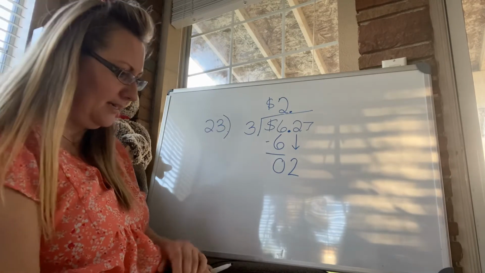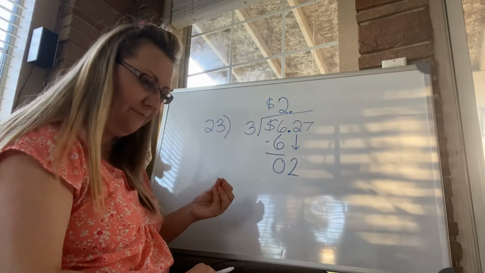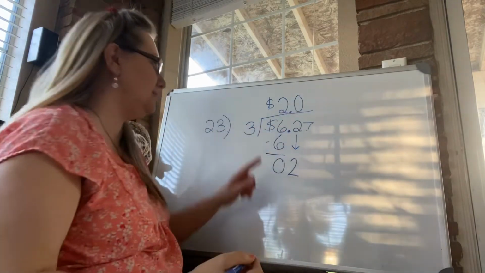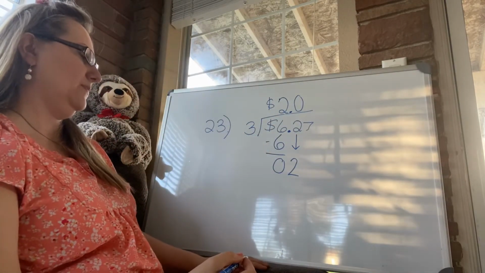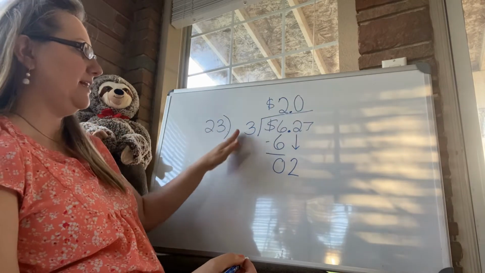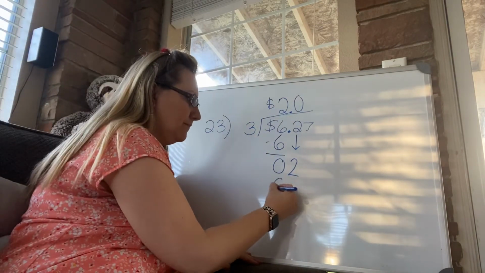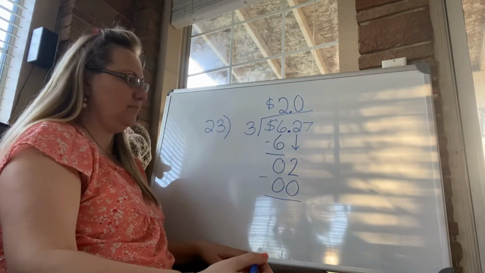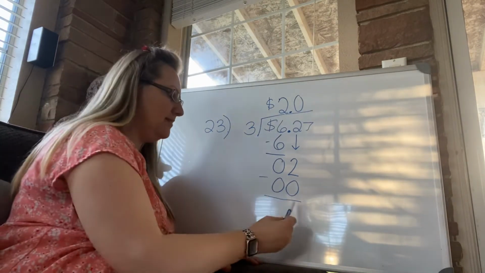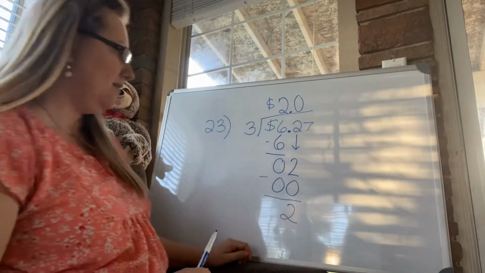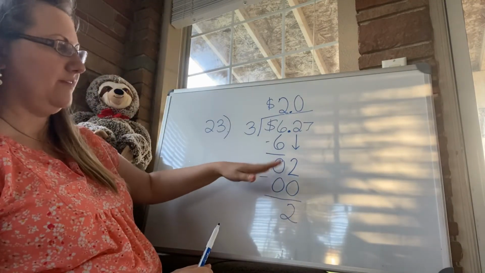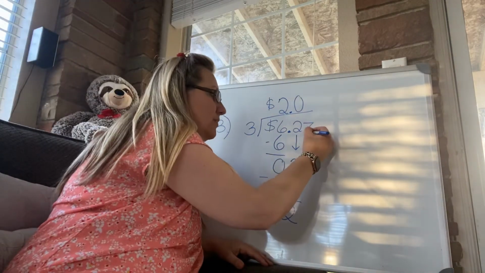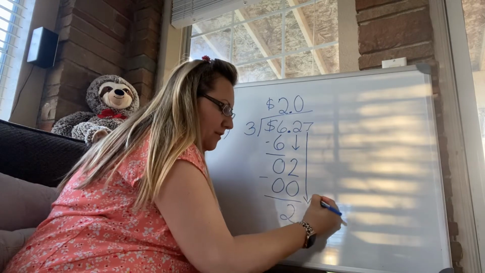So what are we going to do here? We need a number, so we're going to just say nothing. Nothing times 3 is going to give you a 2. And that's going to give 0 times 3 is 0. Okay. And we're going to subtract what is left over. 2 minus 0 is 2. And all it did was just kind of, we have some stuff in the middle here. And then now we can finish it by bringing the 7 all the way down.